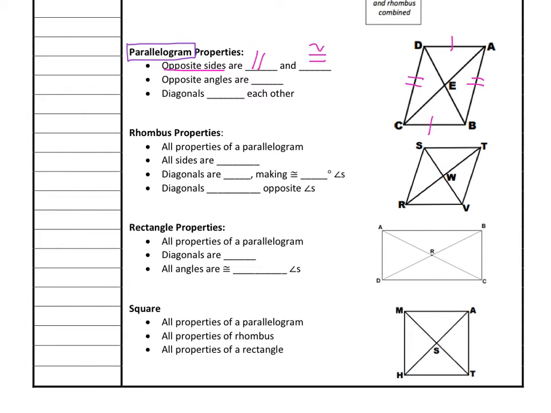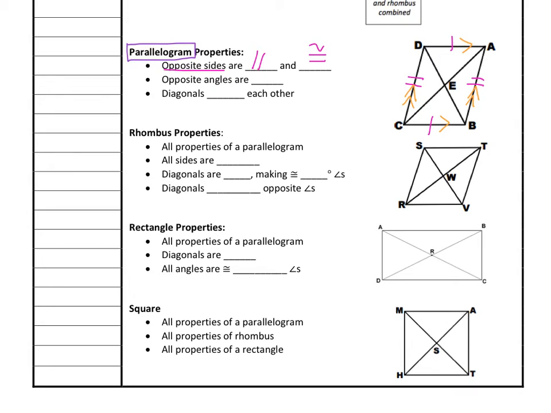If you think back to how you indicate parallel, you put these little arrows on the sides. So those 2 sides are parallel, just like my other 2 opposite sides are parallel. So if you have a shape and it meets those characteristics, 2 pairs of opposite sides parallel or 2 pairs of opposite sides congruent, it's automatically going to be a parallelogram.